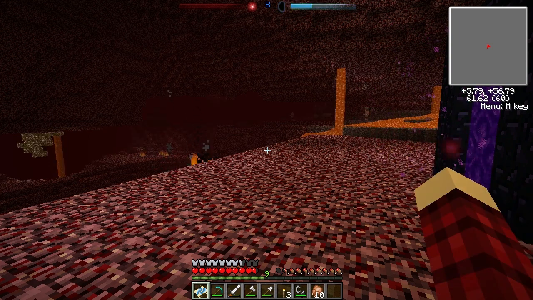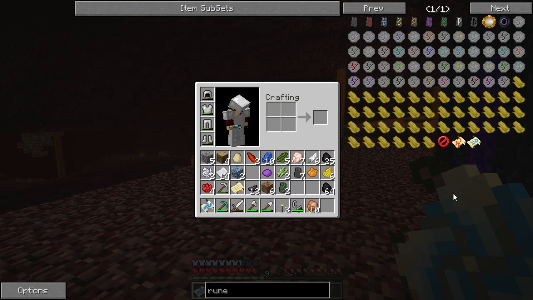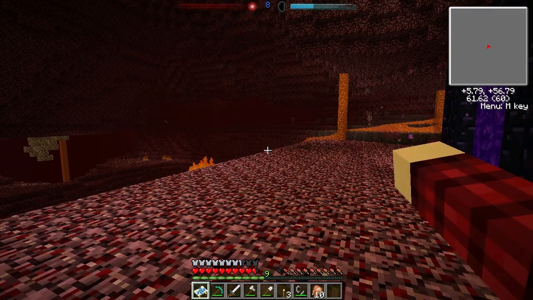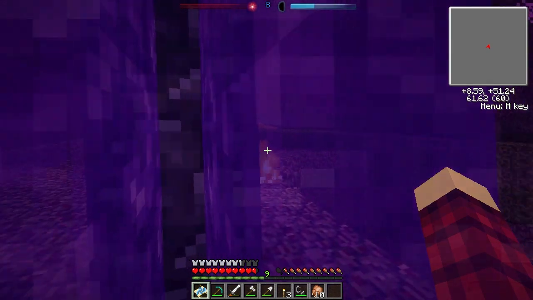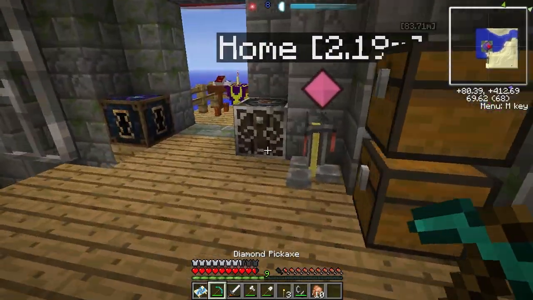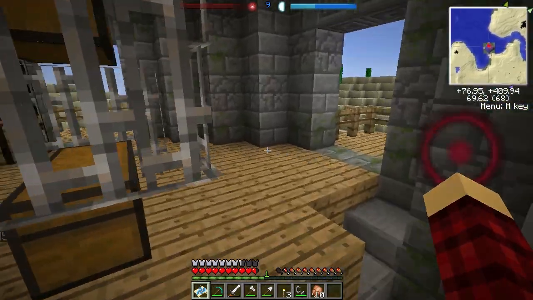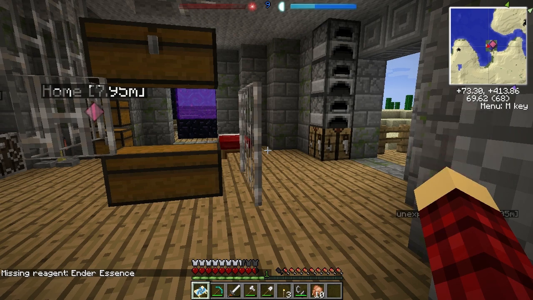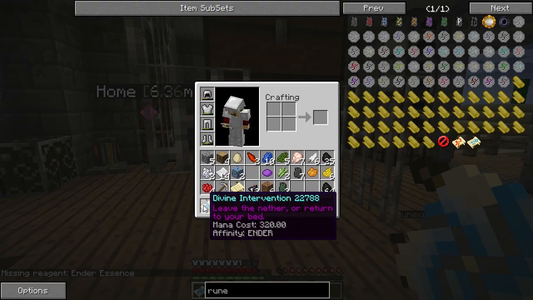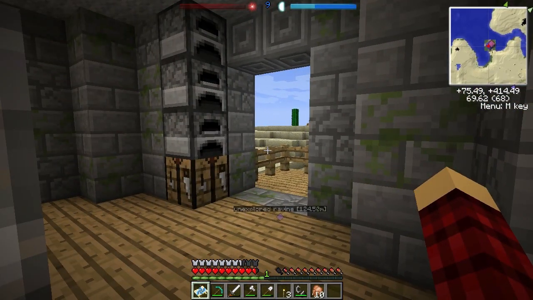Do I not have enough mana? Whoa, that's cool. When you press E, you actually see the spell instead of your hand. Okay, it's showing me on the top right that it's blinking. So I'm assuming that means I don't have enough mana. Let's go ahead and actually do this really quick. Do I have enough levels? Yes, I do. Alright, let's try this out. We'll stay in here. My bed is right there. Missing reagent, Ender Essence. Ender Essence? Do I have to go to the End first? Alright, whatever.